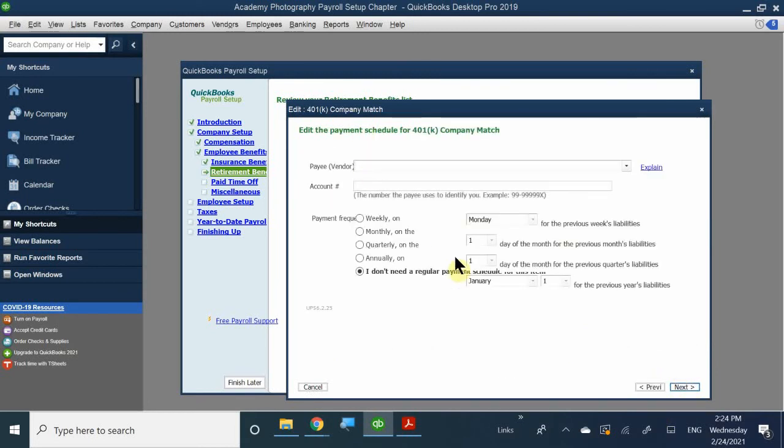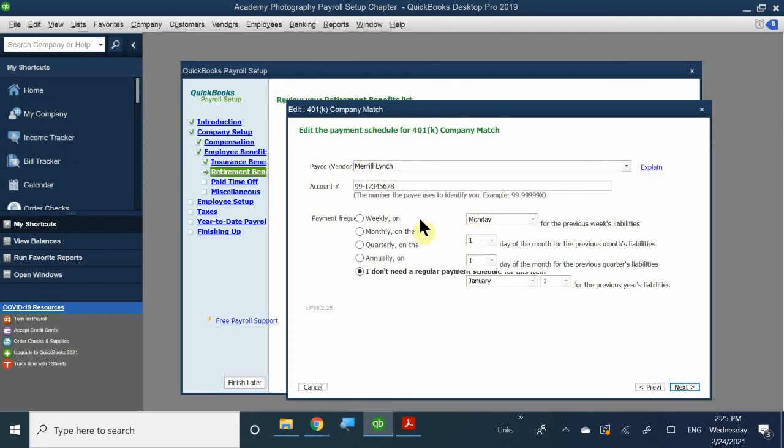So this is the one where I actually have to type in Merrill Lynch, because they are the person that I am using to hold on to the 401k plans. So again, I believe it's 991234567. Okay, there you go, 5678. And that is their company number or the account number, whatever it is, okay?